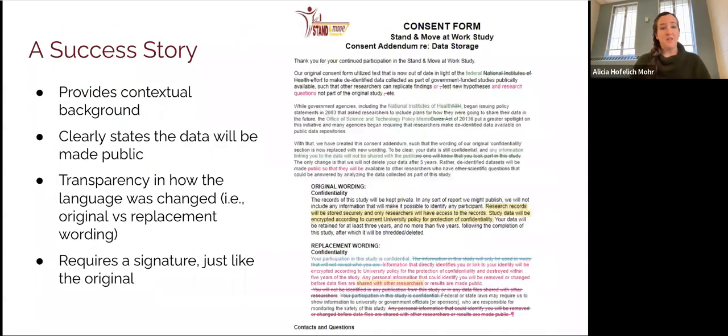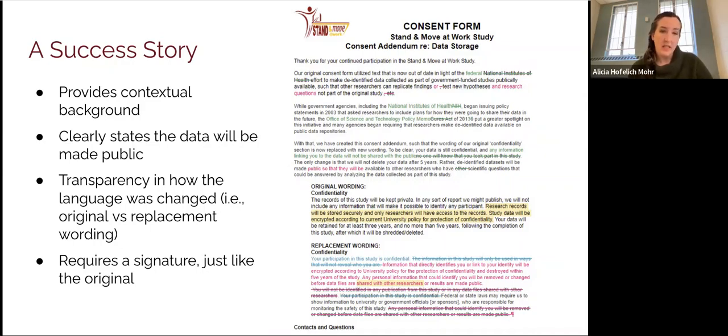We have had several success stories. This is an example where we had concerns about restrictive language in the consent form. We contacted the submitter, and they were very eager to revise their consent and thankfully still had contact information for their participants. So they redid their consent form and reconsented their participants, providing some contextual background on why they're sharing their data and what they're sharing, so that they're being public.